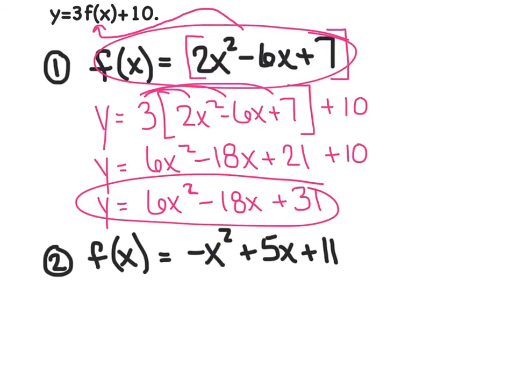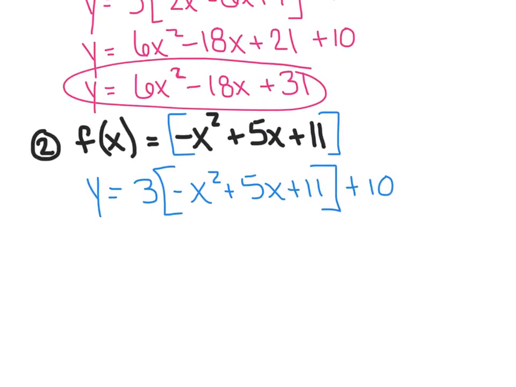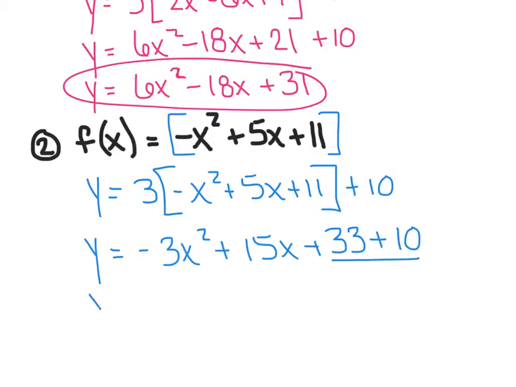All right, we're going to follow a similar process. So I'm thinking y equals 3 times, substitute the function, -x squared plus 5x plus 11, and then there was a plus 10. So again, I'm just substituting this function into this f of x right here. And let's distribute the 3 and then combine like terms. Y equals -3x squared plus 15x plus 33 plus 10. And then we'll combine those two terms. And I tell you what, if you want to get real brave and live on the edge and you want to combine this into just one step, if you feel comfortable doing that, I'm okay with that.